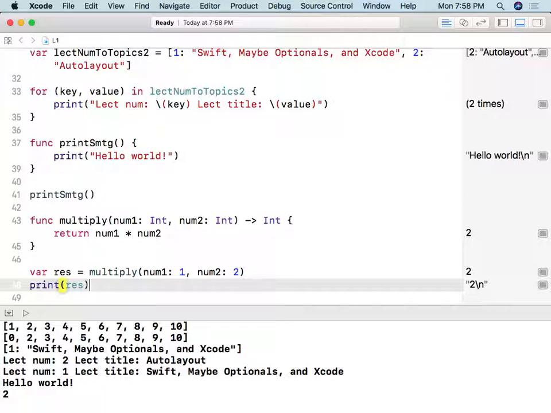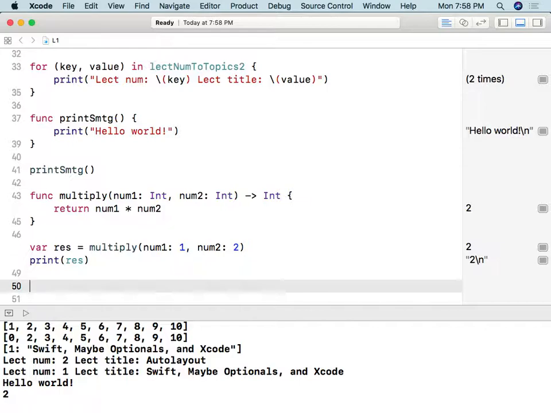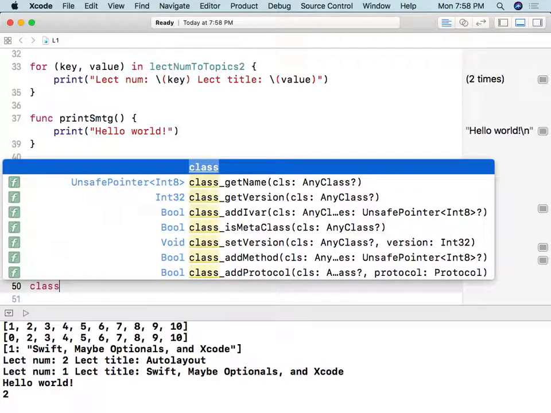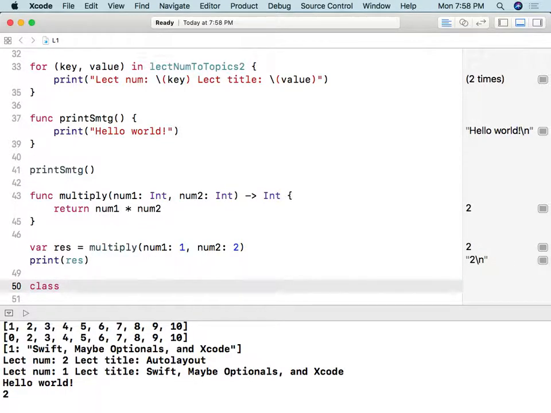Okay, moving on. Now we're going on to classes, and we're also going to talk about structs a little bit. A class is just like any other class you've probably seen in either Python or Java. In Swift, you just write class to declare a class. I'm going to call this class Route, or maybe I should call it a route class. It doesn't quite matter.